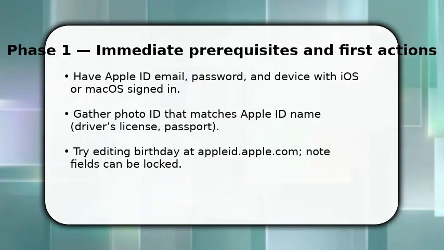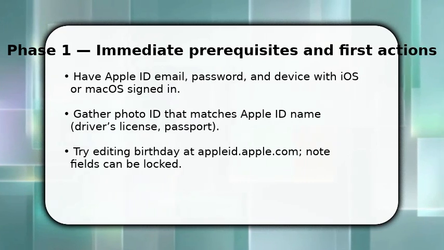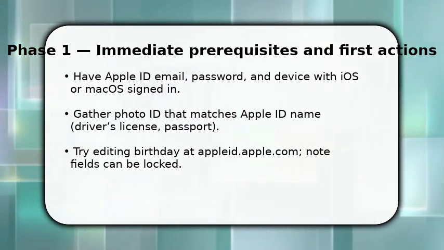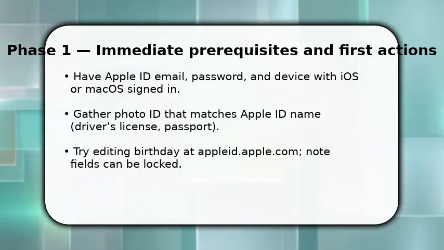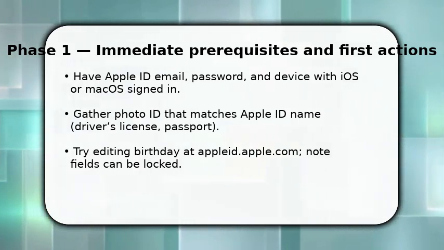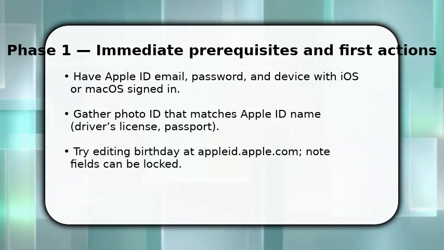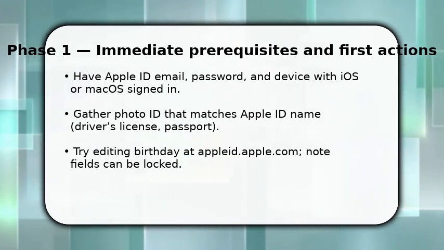You start by signing into Apple.com with the Apple ID whose age you must change. Do that now. If the birthday field is editable, change the date and save. This is the fastest path. Once done, make sure you sign out and back into the device to propagate the setting.